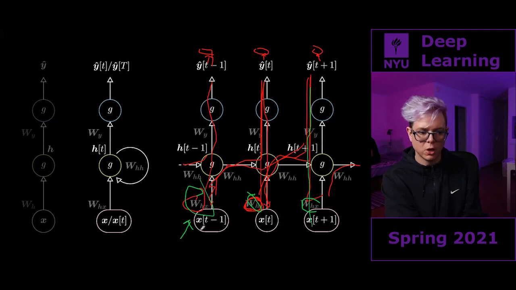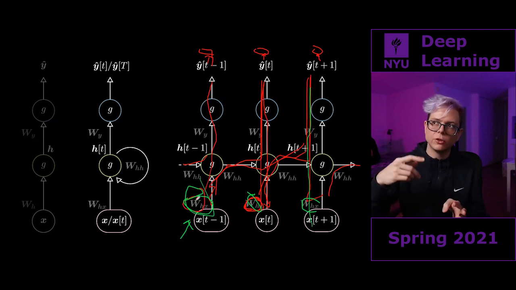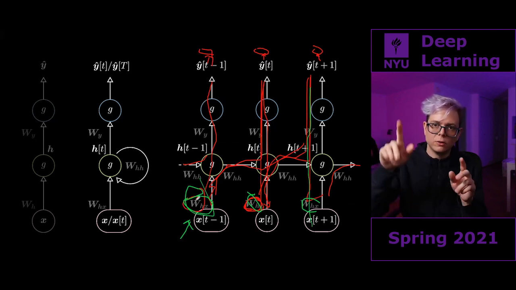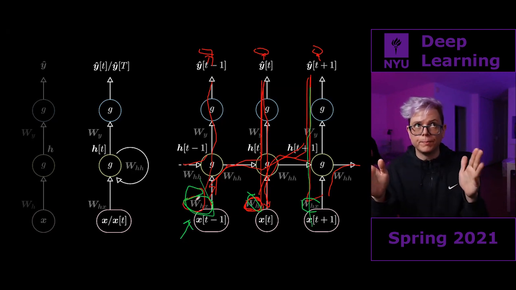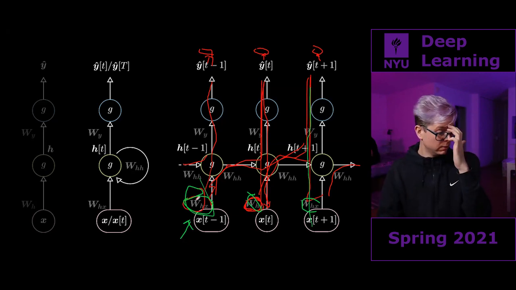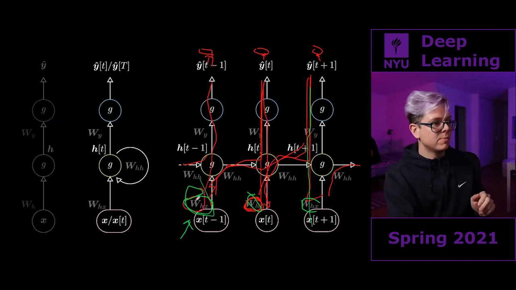Type in the chat. No, it's not three. It's more than three, right? Why is it more than three? For sure, five, yes. So three of here, two for this one, plus one of, six actually, right? Yeah, six. So there are six updates to this gradient for this parameter, okay? So this is the backpropagation through time, accumulation of multiple partial derivatives due to the fact that it's a weight sharing network, okay? Okay, moving forward.